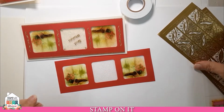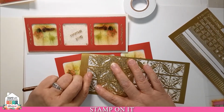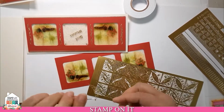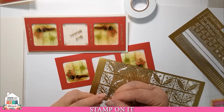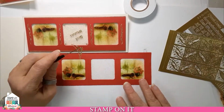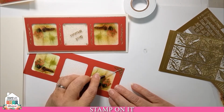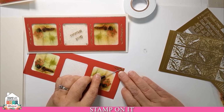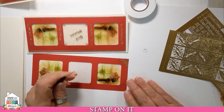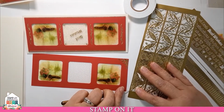So I get my pokey tool, and I get my sheet of stickers, and I take this, and I have my finger on there. Now I do kind of want to place it in the middle so that I now have control. It's not going to fall off. I can move it around. And so I just take this and I look and I like it and I roll my stick out. You can do this with a pin, a needle. So we're going to do all 4 corners.